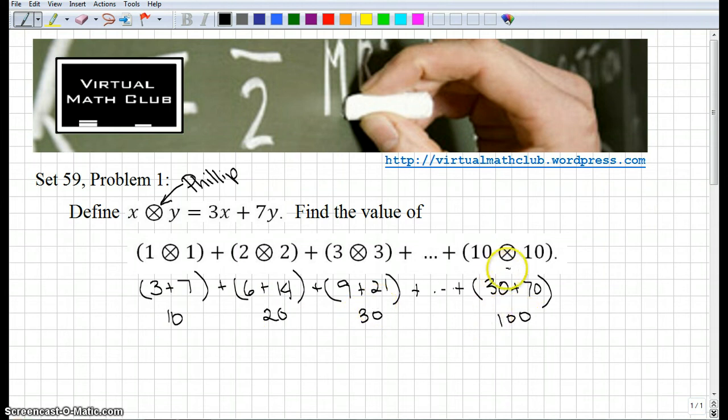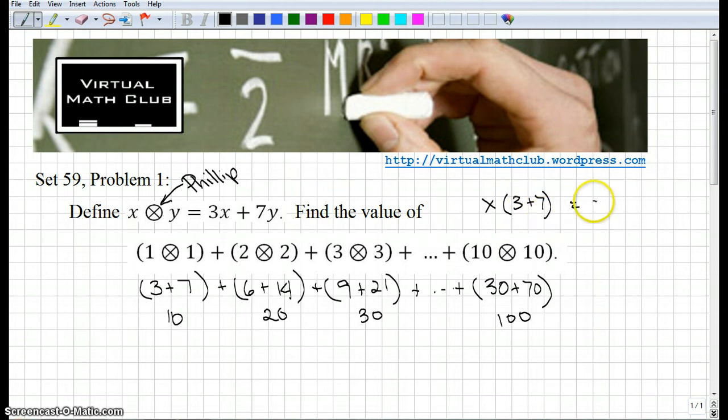Now, another thing you might notice, you might not have gone through and calculated each of those, because if x is equal to y, which it is in every one of these cases, then we can factor out the variable, and we get 3 plus 7, which is 10.